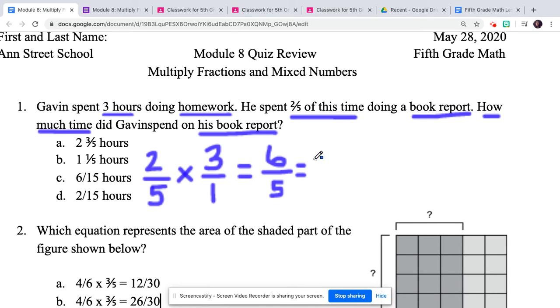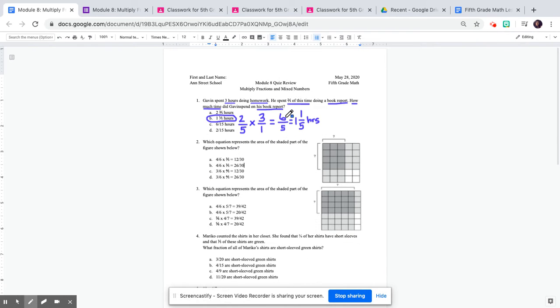5 goes into 6 one time. It's going to have 1 left over out of 5. Okay, and then of course you would label it, and I'm just going to put HRS for hours. Okay, and then you will see which of these options has that there for you. And you can see here that it is option B. Okay, and then what you could do for your own, I have the marker on here, but if you wanted to, and this is how I expect for you to answer it on your sheet, is you would just go ahead and you would highlight it to represent your answer, 1 1/5 hours.